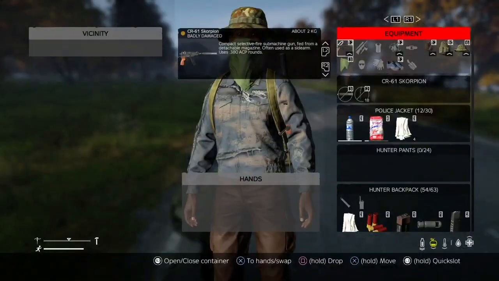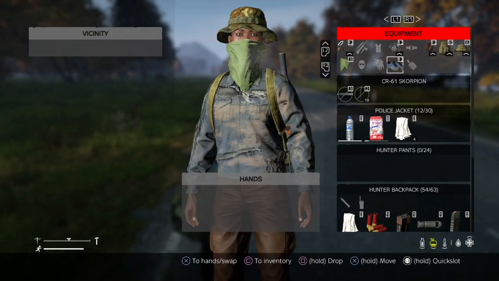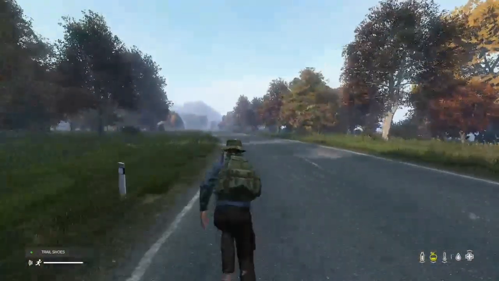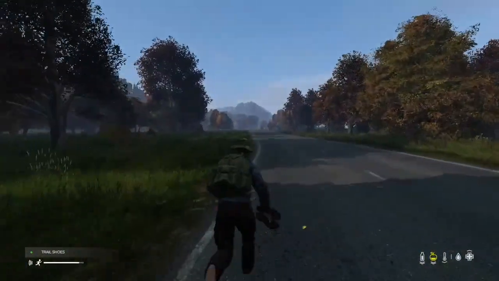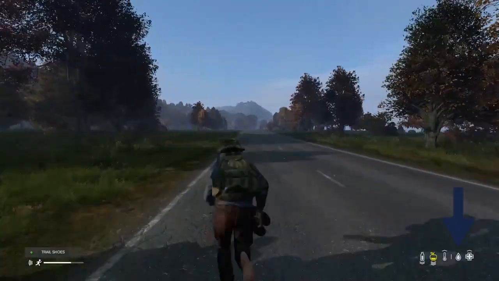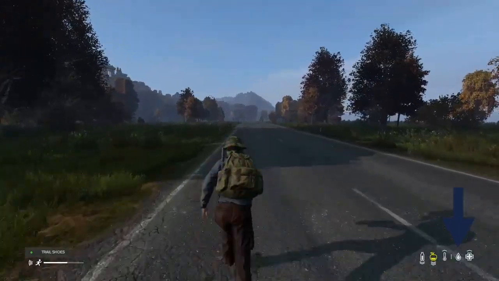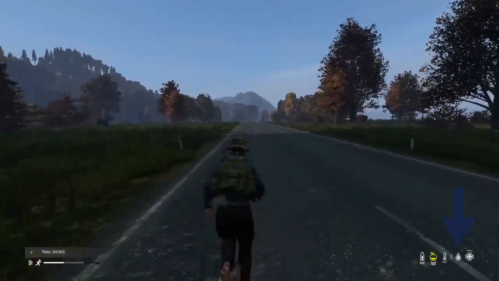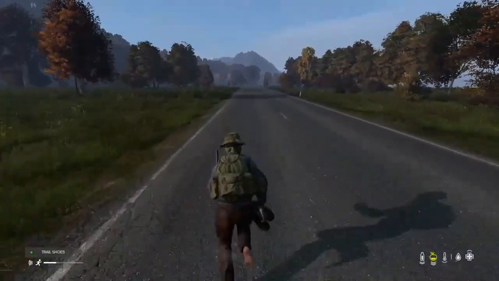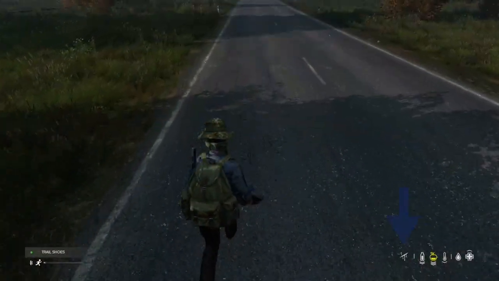Next, I'll quickly show you how to fix a cut. I'll cut myself by putting my shoes in my hand. So if I'm running barefoot, eventually she'll cut herself, she'll cut her feet. And you can see the fourth symbol along is your blood. If that starts going down, the screen will go grey and you'll struggle to see much really. There we go, she's cut.